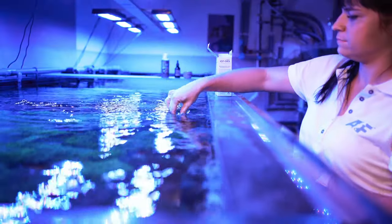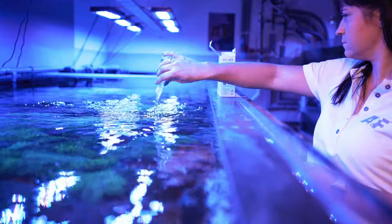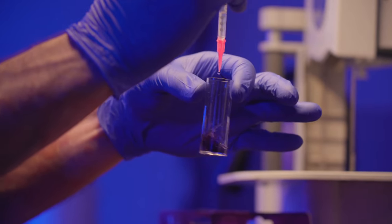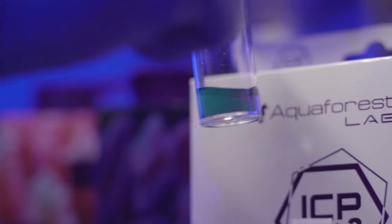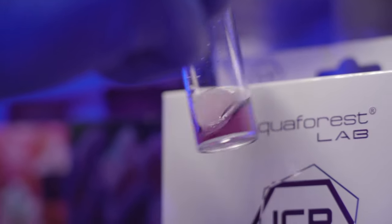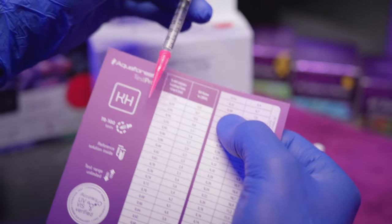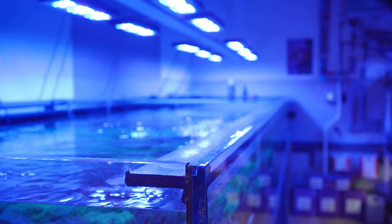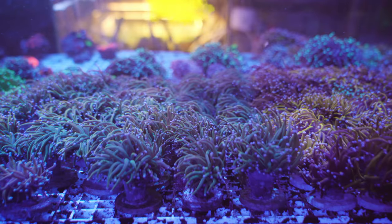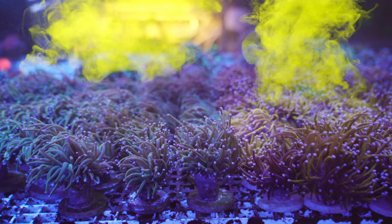Minimizing transportation stress requires providing ultra-stable parameters in water conditions resembling natural seawater. Regular water testing is a must here. Water parameters are only one piece of the puzzle. To make corals thrive, they require constant quality nutrition that can only be provided with products that pass through laboratory tests. All coral foods and supplements here come from Aqua Forest, where they've been developed in partnership between aquarists and marine scientists for results in real tank situations.